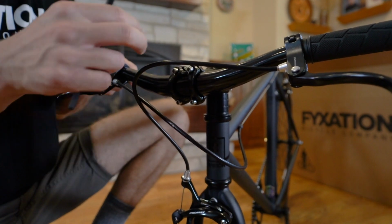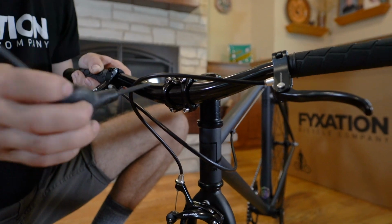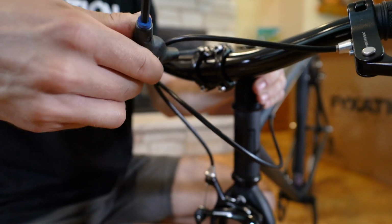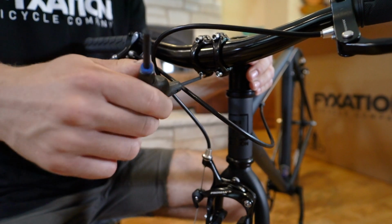Be sure that your handlebars are centered in the stem. You don't want them too far to one side or the other. Snug each of these up till it's nice and tight. Go around and make sure everyone feels about the same tightness.